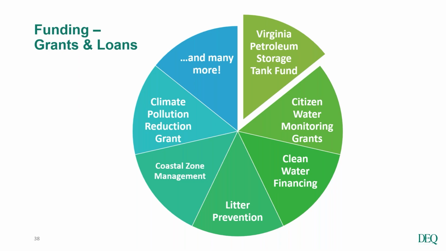It's $150 million. $50 million of that will go towards DEQ reducing greenhouse gases through carbon sequestration projects on natural and working lands. And the remaining balance is for DEQ and Virginia Energy in a coalition to reduce methane emissions, with a focus on projects in coal mines and landfills.